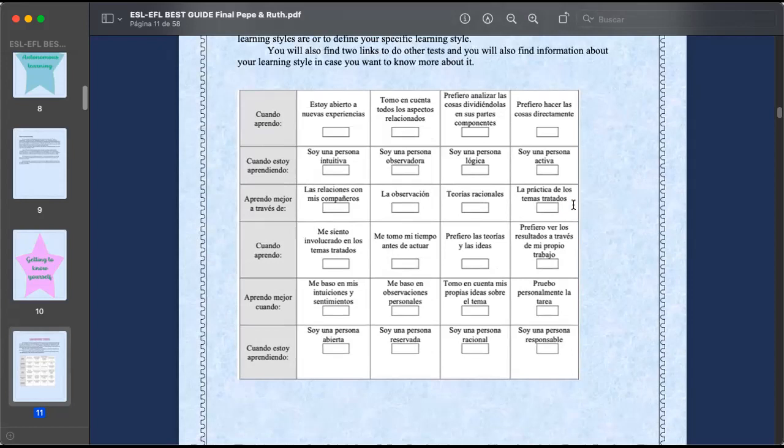So, when I see an activity, I need to do the activity to get more involved in the learning, or I need to watch something, or I need to listen to something. In that way, we can focus only on the activities that we believe are more effective for us.